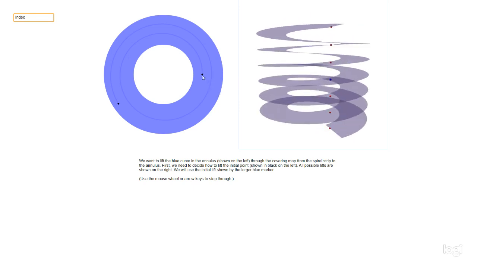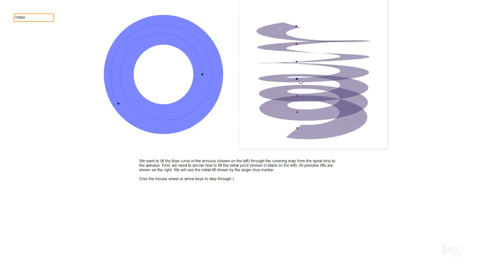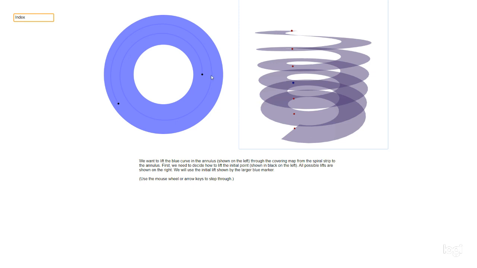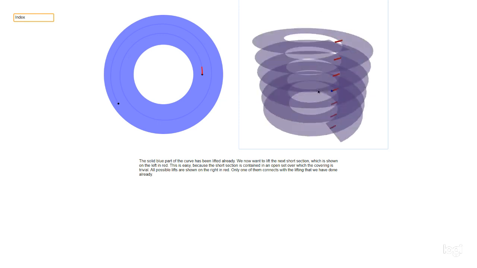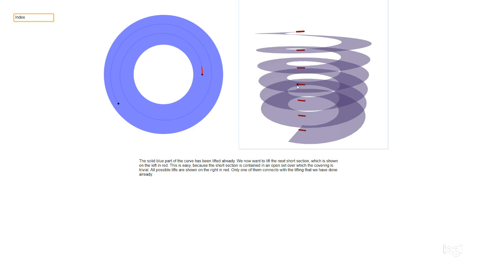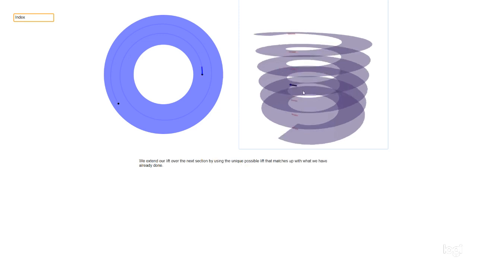Firstly, we have to decide where we're going to start. Here you've got this whole stack of dots. These are all the possible pre-images of this initial point. We have to pick one of them where our lift's going to start. So we're going to start by lifting at this point, marked in blue. Now we take a very short section at the beginning of the curve, and there's an infinite family of different ways to lift that short section, as shown in the picture on the right. But only one of them starts in the right place at this blue dot that we've chosen as our initial lift of the initial point. So we have to use that section. We've now marked that in dark blue because that's part of our lift.